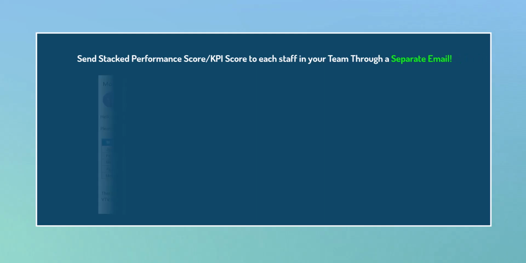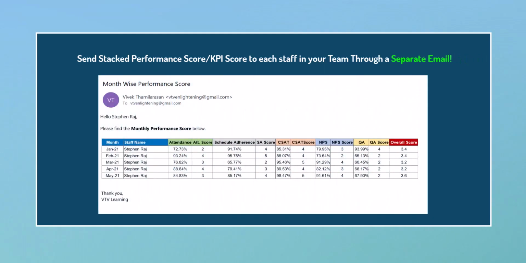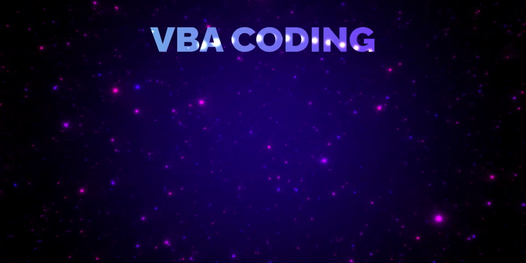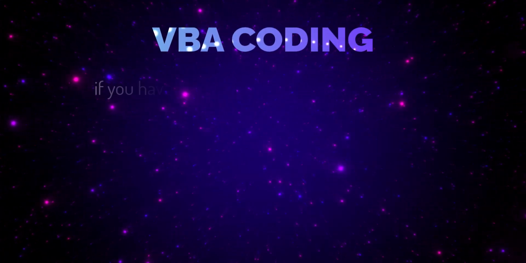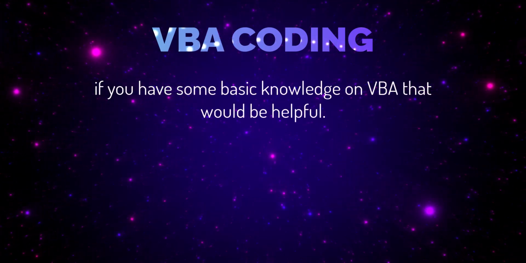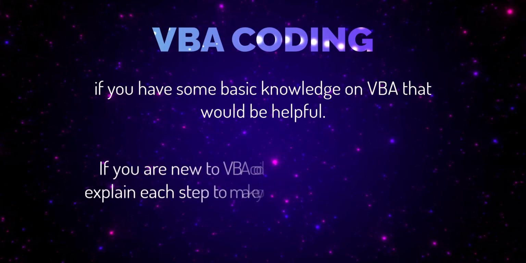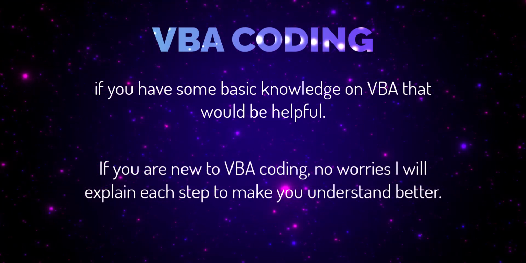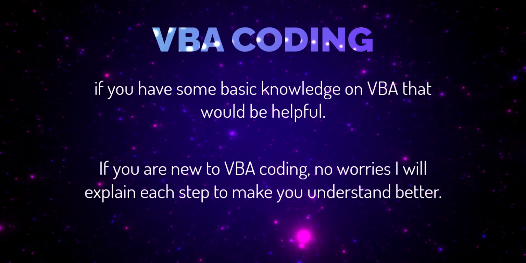I am Vivek Tamlarsan. Today we are going to see how to send stacked performance score or KPI score like below to each staff in your team using VBA. This topic contains VBA coding, so if you have some basic knowledge on VBA, that would be helpful. If you are new to VBA coding, no worries. I will explain each step to make sure you understand better. Let's get into the topic.